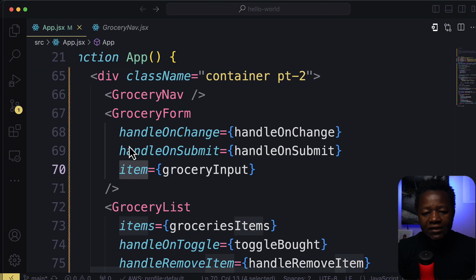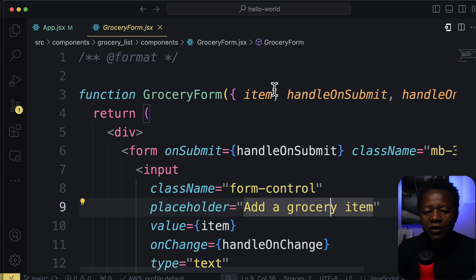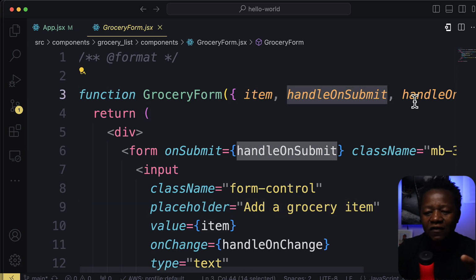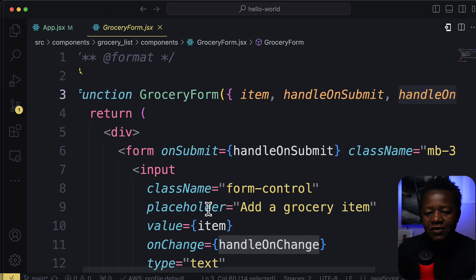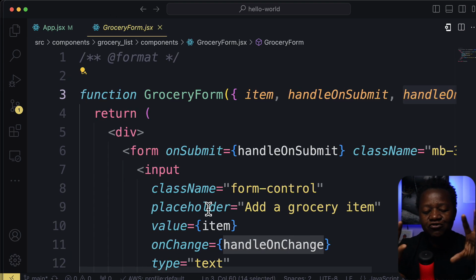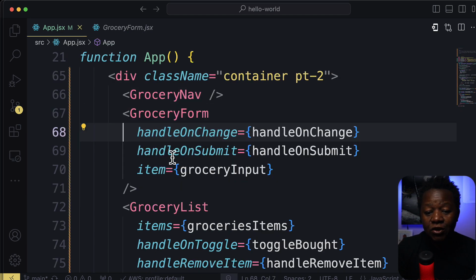Okay, so let's go to this grocery form real quick to see. If you look at here, there are a lot of things. Again, you don't have to understand everything, but you can see that we're passing all of these parameters, they're called props, along our grocery form component, and they're all being passed here. So now you see that there is this abstraction with components. All we do here is call that component and pass in those props, as they're called, but they're just parameters, arguments that we're passing along.